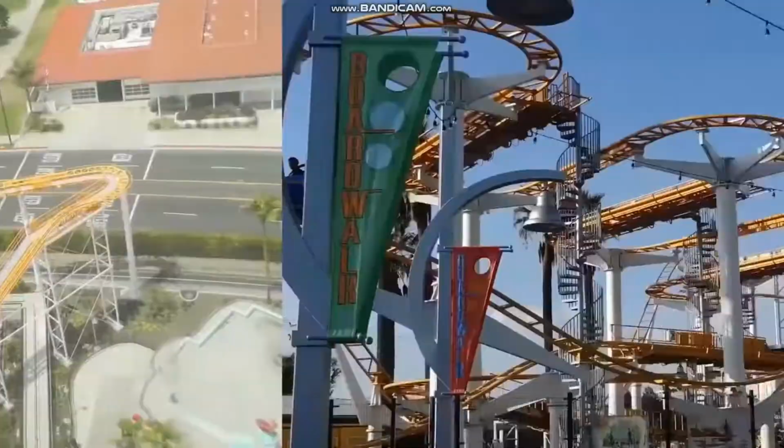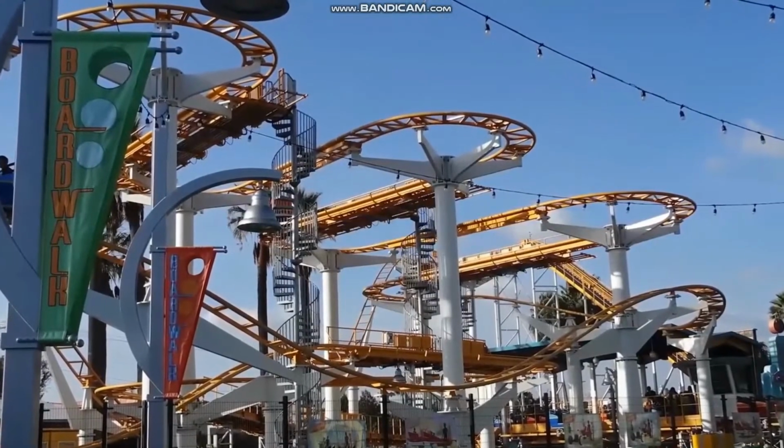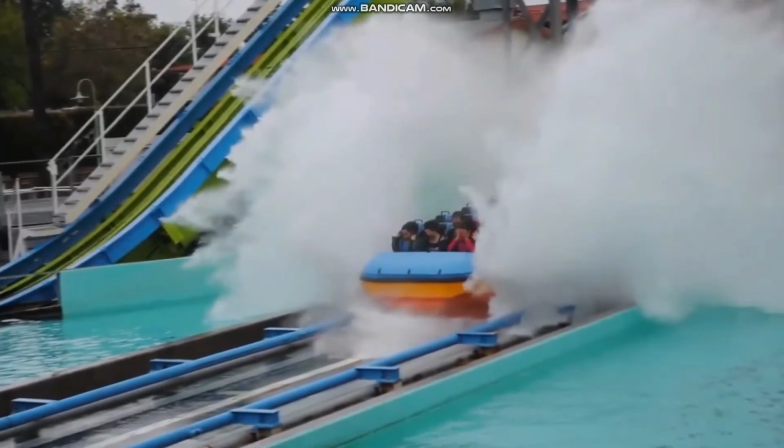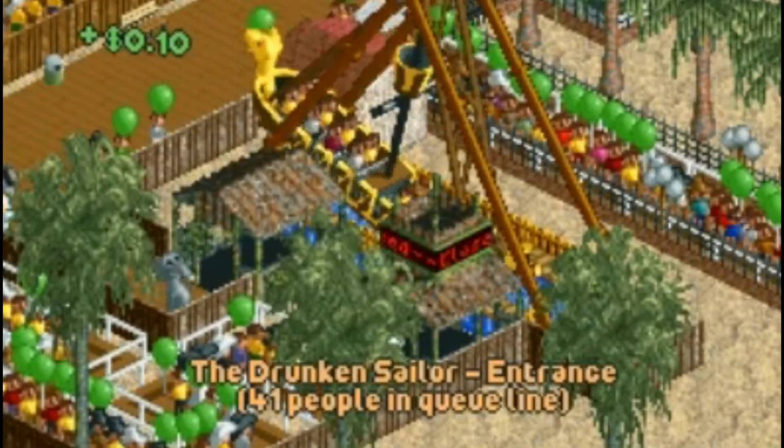This is not Perilous Plunge. This is Coast Rider. This ride had a 115-foot drop, and in 2000... This is still not Perilous Plunge. This is still Coast Rider. ...restraints and fell 100 feet to her death below from this ride. Yes, you have finally learned. This is Perilous Plunge. Here's a standard drunken sailor ride.